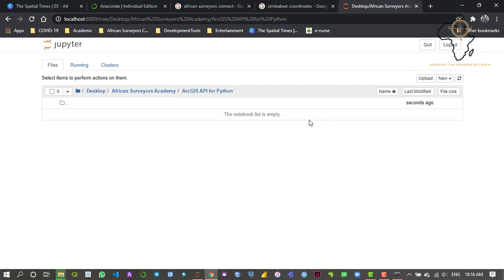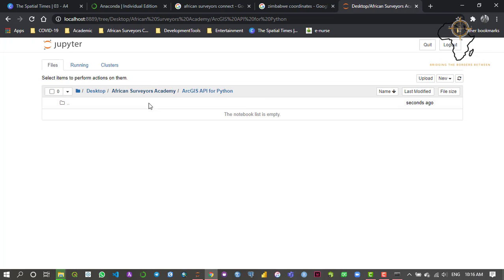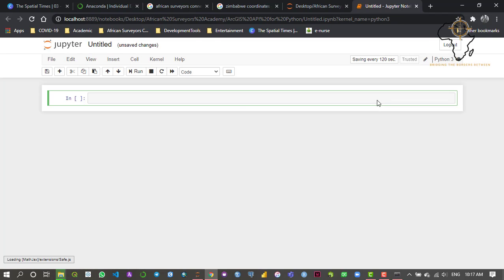So now this is where I'm going to be storing all the notebooks that we're going to be doing for these tutorials. And soon after this tutorial, I'm going to be uploading this notebook onto my GitHub repository, so that you guys can actually get to see some of the syntax that I've been using within this tutorial. Okay, so let's just get started with creating that. I'm just going to click on New, and then navigate to Python 3 notebook, and it's just going to open another new tab within my browser. Okay, so now it's starting the kernel, whereby I can write the commands for my data analysis and my Jupyter notebooks special project. Okay, so let's just wait for it to open.